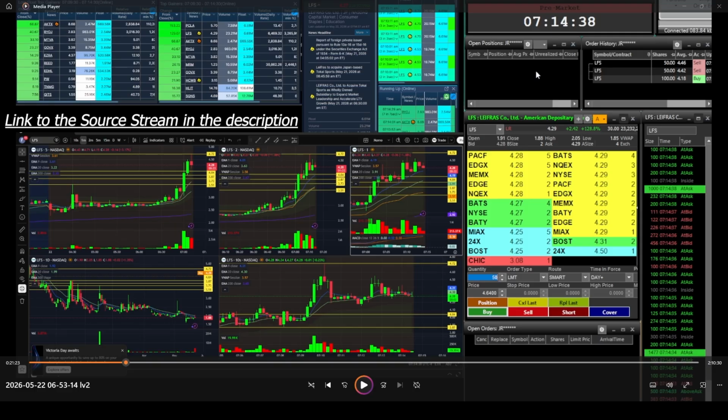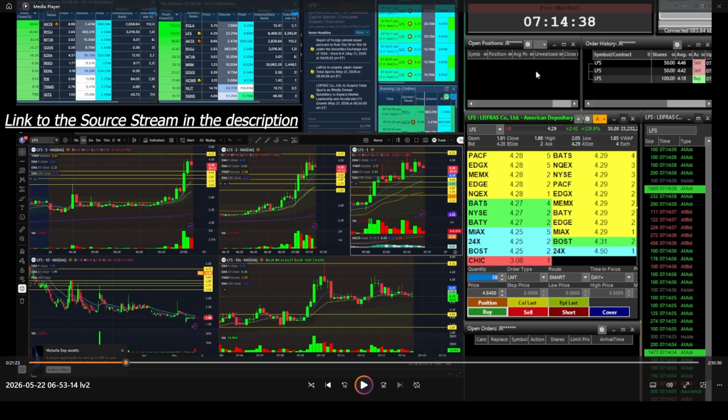So on this particular pattern, you can see in the video, we had a previous ABCD pattern here earlier on that I had success with. I made a little bit of money on it, and it popped up to 4.50, 4.72, and then pulled back. And here we see another ABCD pattern forming.